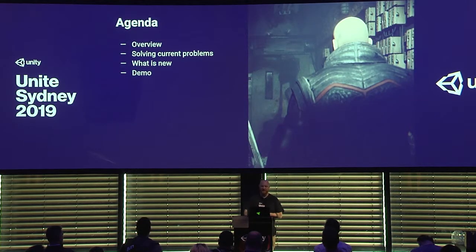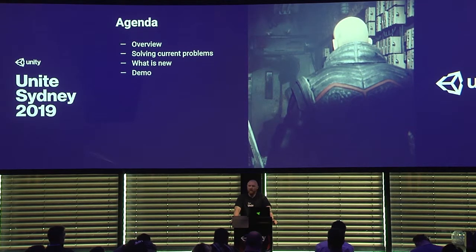So today, what are we going to talk about? We're going to talk about an overview of the post-processing stack. We're going to talk about the current problems we're trying to solve, what's new with this latest iteration, and then we're going to look at some examples in the editor, which are always more fun.